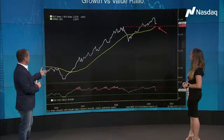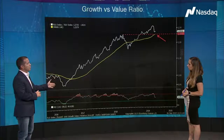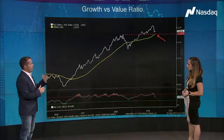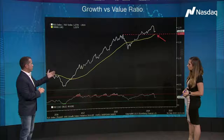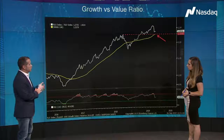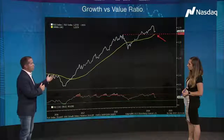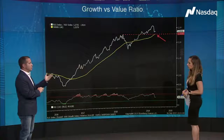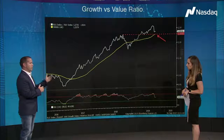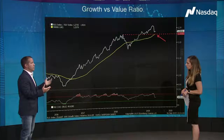But this chart, I think, puts it into good perspective. This is the Russell 1000 Growth Index over the Russell 1000 Value Index. And as you can see, we have had a minor pullback this month, relatively minor, but the long-term uptrend is still intact. It's trading above the prior highs made initially back in the summer of '18, and we broke out above that level in April. So we could now see a retest of that level. The red dashed line coincides with the 40-week moving average, aka the 200-day moving average. So until this ratio dips below that, I still think the long-term trend of outperformance of growth over value is still very much intact.